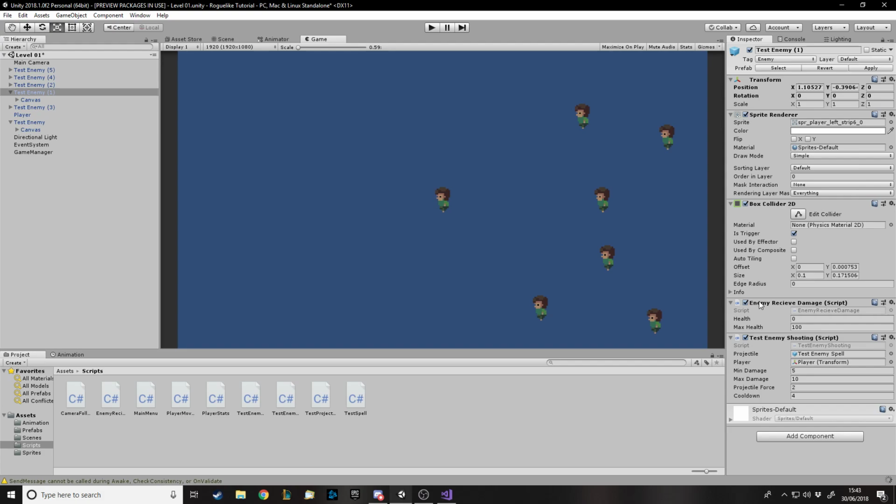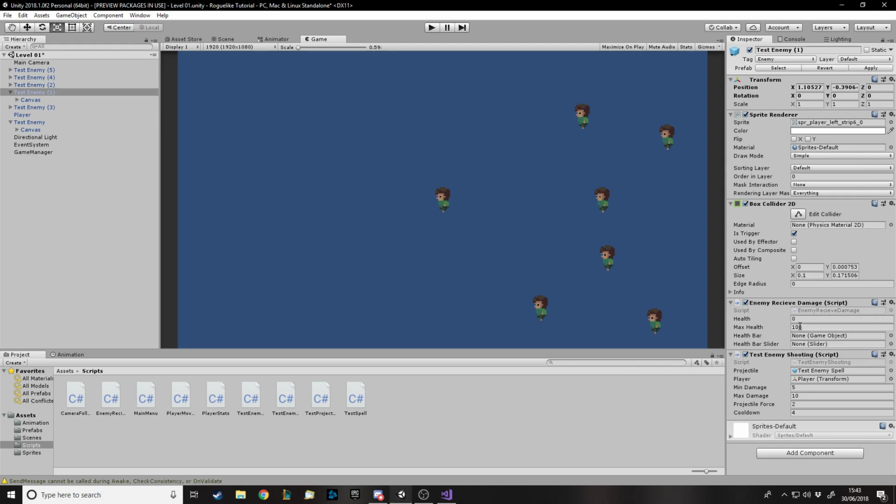So let's just drag these things in. So enemy received damage. We want to go to this enemy's health bar and drag it into both, because the top one we're dragging in the health bar item like thing, and then this one we're dragging in the slider. The reason why we're not setting the canvas active or not is if we have some other kind of UI thing for the enemy, I don't know what we would have, but just say we did, then we don't want to set it for other things.